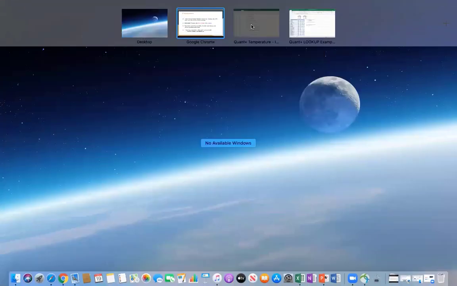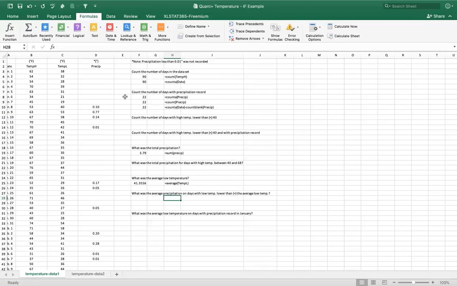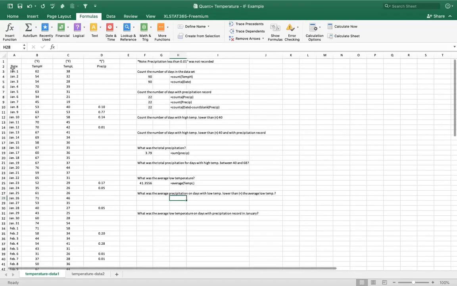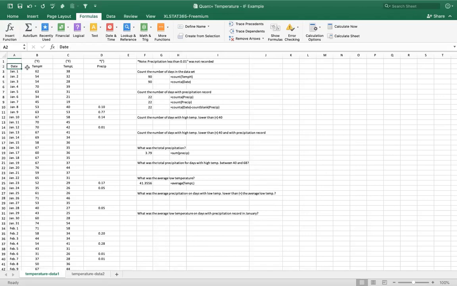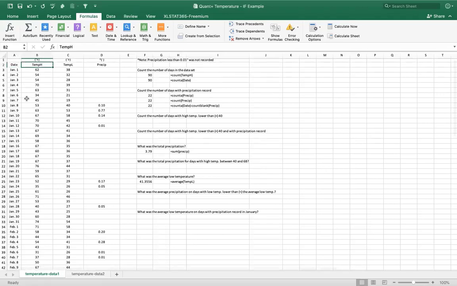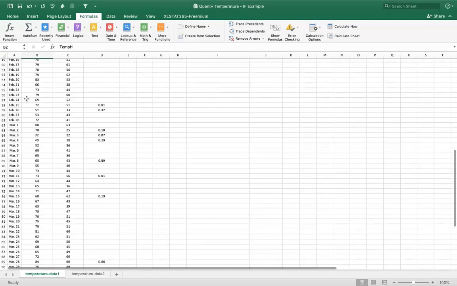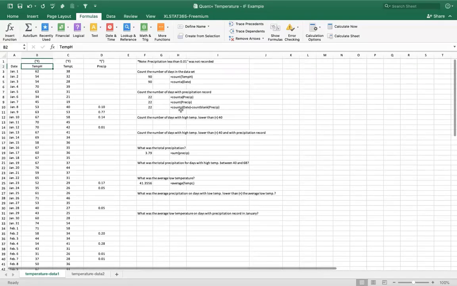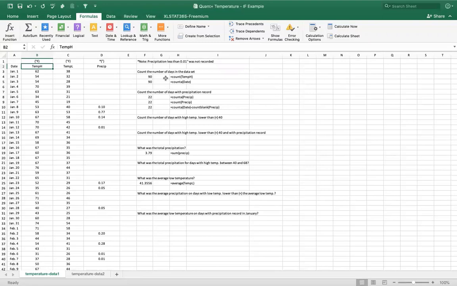So what I have prepared here is an example that uses these if statements in these scenarios. Here I have a data set of temperature and precipitation in the months from January to March. Now, based on the pre-session survey we sent out, it looks like everybody knows how to use the count, sum, average functions, all those things, so I won't waste any time with that.